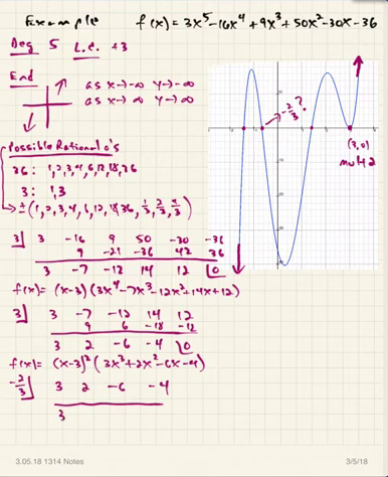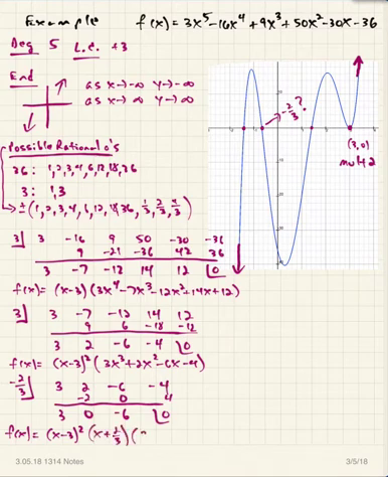So you bring down the 3. Negative 2/3 times 3 is negative 2. Add, you get 0. That's a good sign. Negative 2/3 times 0 is 0. Add, you get negative 6. Negative 2/3 times negative 6 is positive 12/3, which is 4. And that does give me 0. So now my factorization looks like this. It's x minus 3 squared times x plus 2/3. And then the last factor is 3x squared minus 6.